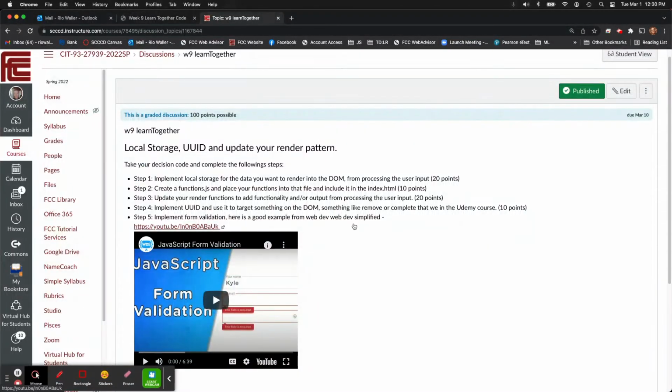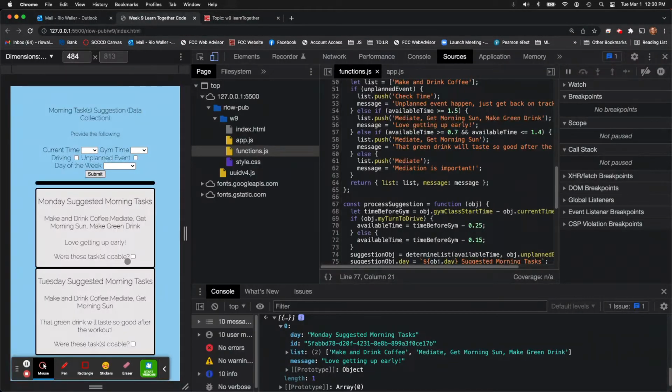Okay, coming back here. And this is exactly what I was just talking about, is updating your rendering functions to add functionality and or output from processing the user input. Now, for me, what that looks like is what I told you about, like, here's the output, but I'm also going to add this question for the user to give me feedback. There are other reasons I actually ended up doing this I won't get into, but this was a piece of functionality I need to wire up, the last piece of it.